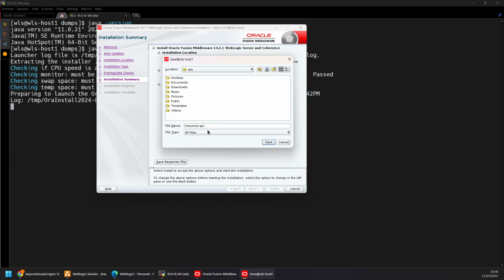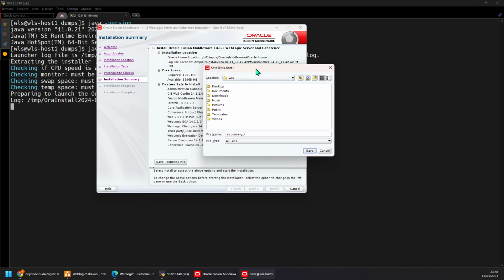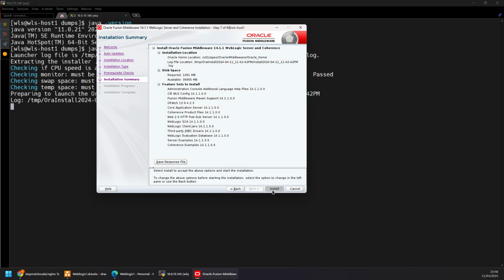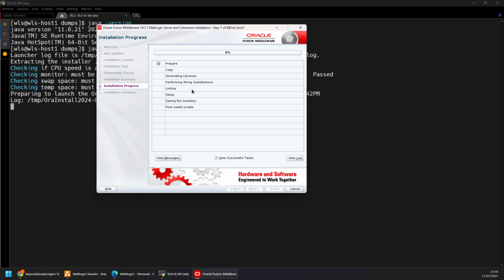I'm saying GUI because when you do the command line method, you can also export the response file for the selections you have made. That's easy for you to run the silent installation method. So at that time I will save it as -CLI. You'll see that there are two separate files for each installation. So click on save and click on install, and this is going to install our WebLogic.